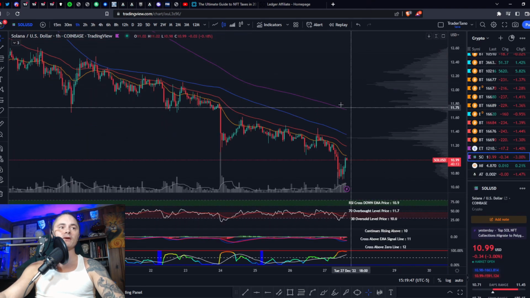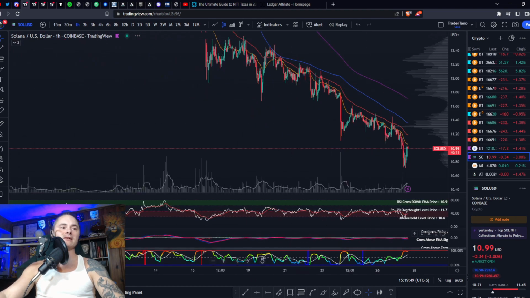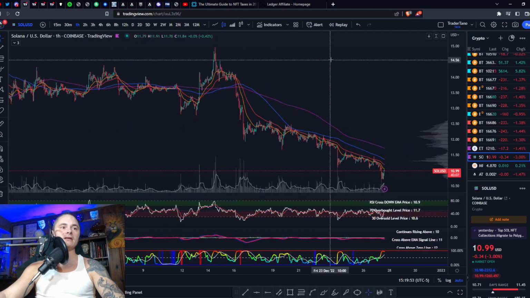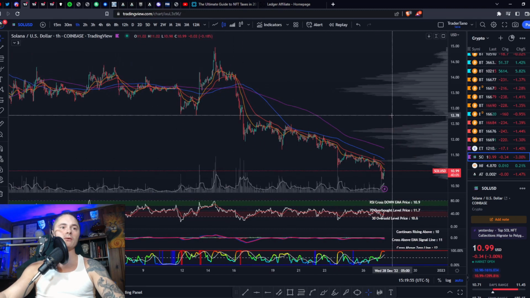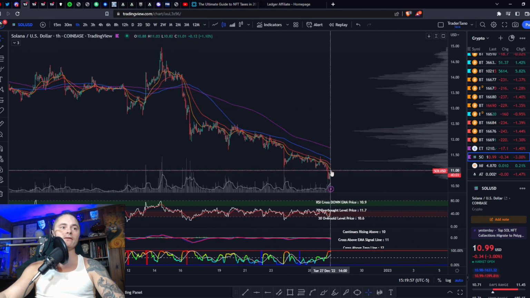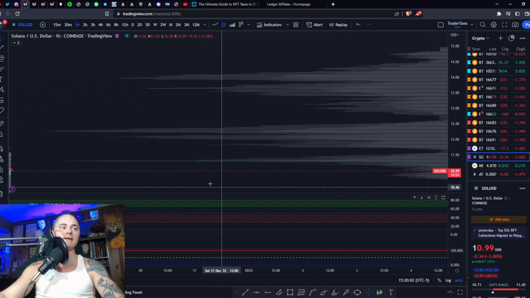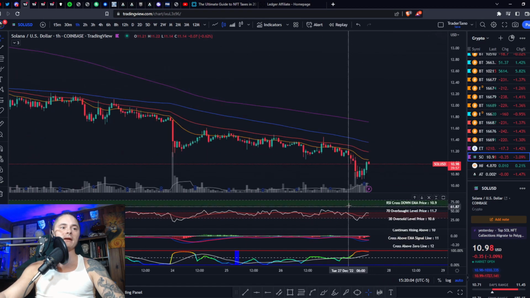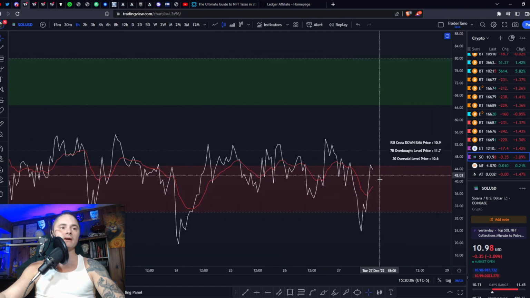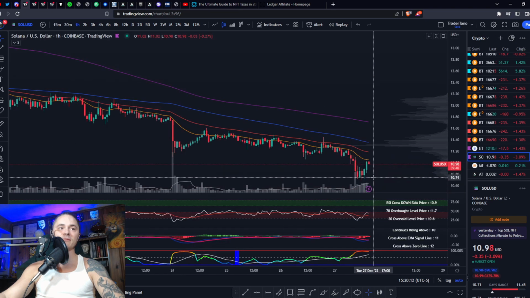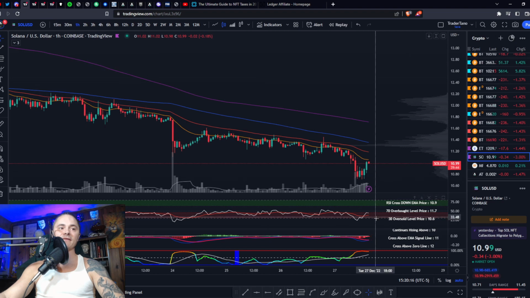All right, let's move on to Solana. Like we've been talking about, Solana is weak. We've been talking about how weak Solana is, okay? And we are still just going down to the right. Moving averages, smallest and biggest, are still below each other. RSI is trying to test the top of that bearish control zone right now. We are above the signal line. If we get rejected from here and cross that signal line again to the downside, I do expect us to break this last low at 1075.